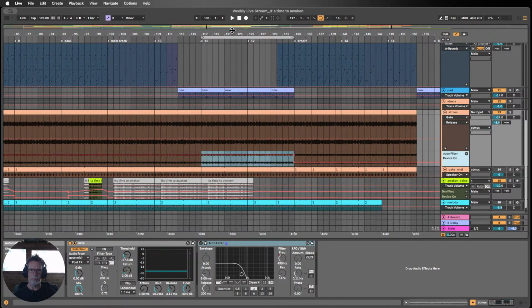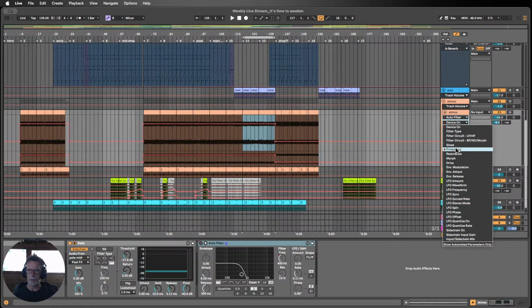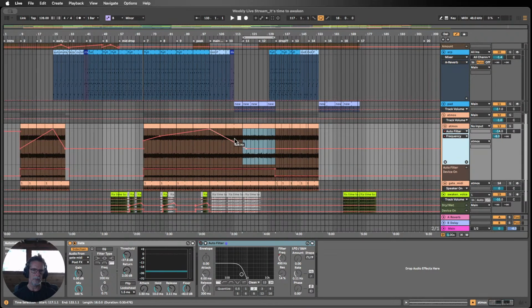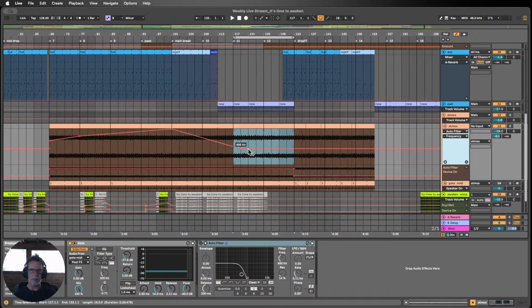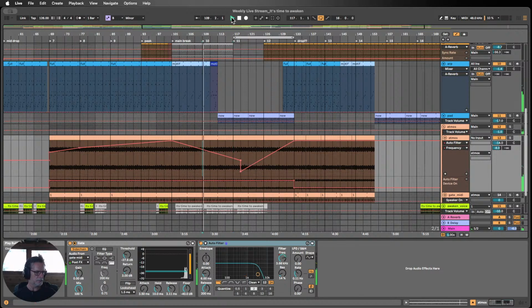So we've got an auto filter that we've obviously used already previously. Let's have a look at what we've got going on with that. We probably have frequency involved somewhere, which we do. So we've got it sweeping down already at some point. So maybe where this new synth is coming in here, we might even sweep it, let's say, more aggressively down, and then I'm going to use it as part of the build back up to where we're heading. So let's fine tune that a bit.